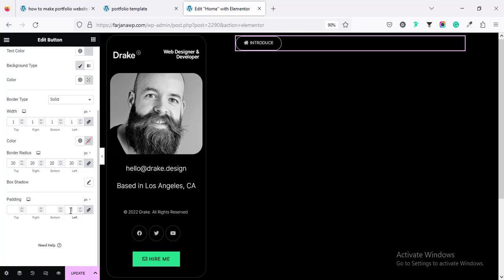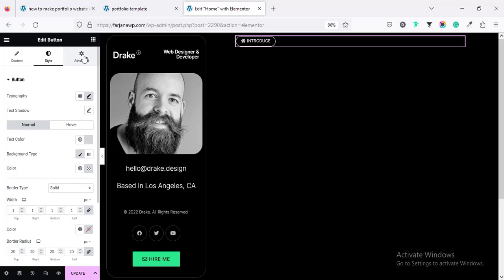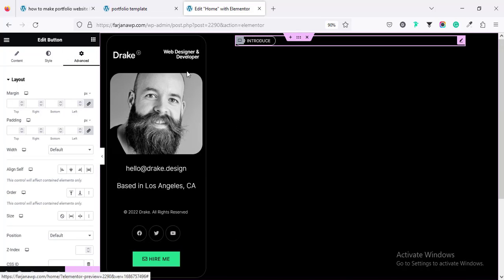And padding, first making it 0, making it unlink. For top, adding 6 pixel, same for bottom. And for left and right, adding 15. And going to advanced, adding some margin in top and bottom, so making it unlink.